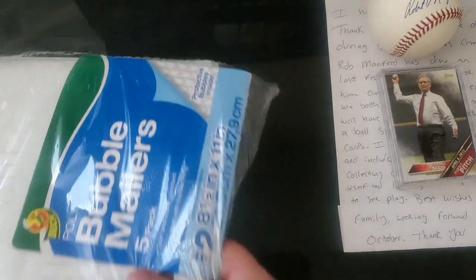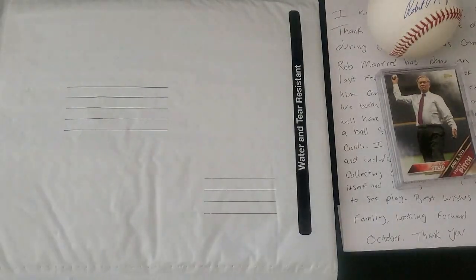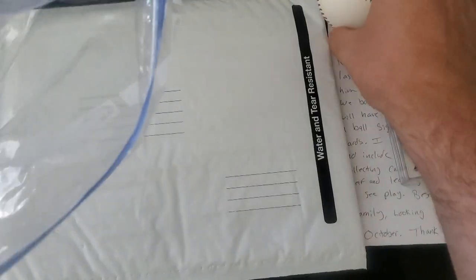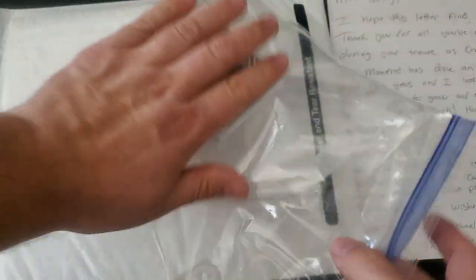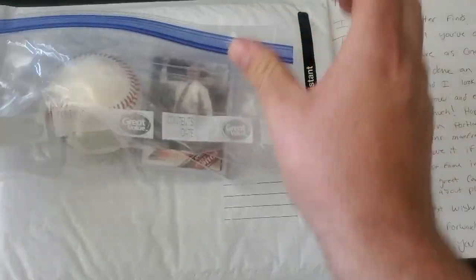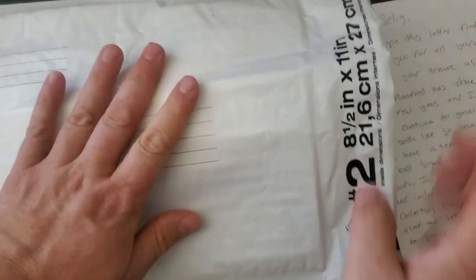Let's talk about the packaging. We're going to use these duck poly bubble mailers - they're waterproof and tear-resistant, which is why I selected them. I'm going to put the ball and the cards in a bag for extra protection so they don't travel around too much. I'm not too worried about them getting beat up - after all, it is a baseball. I don't want them scuffed, but I'm also not going to shell out extra money to ship in a box, because a return box would be hard to manage. We'll put these in floppy envelopes so we can fold up the SASE and shove it inside the original packaging.